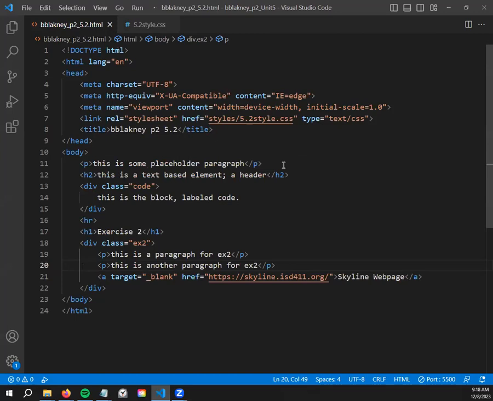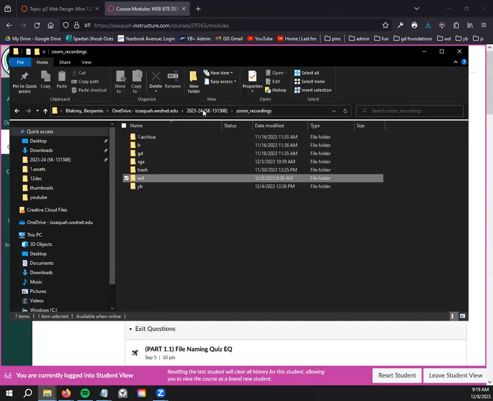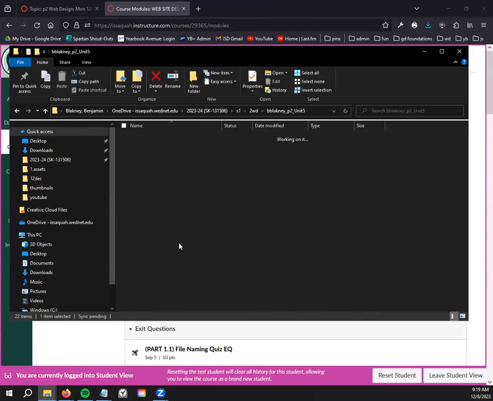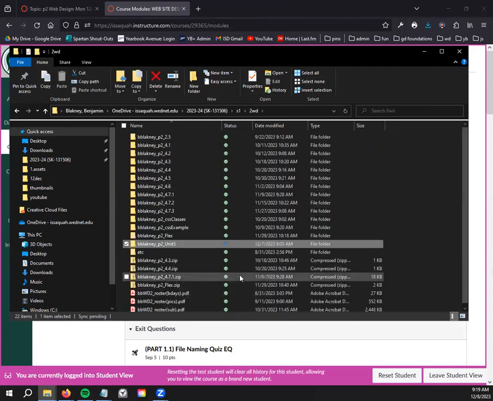Okay, so now how do we actually submit these folders for grading, for grades, for all that type of stuff? I'm going to close out of this, and we're going to go to our modules. Since everything is contained within our Unit 5 root folder, if I go into here, you can see my HTML pages and my index page, as well as all my SRCs and all of my styles and stuff. If I go back one level to my whole second period web design folder, everything that we've done for this unit is contained in this root right here.